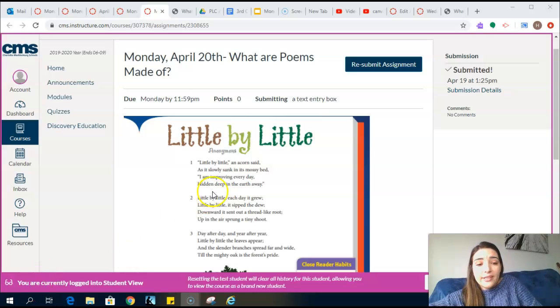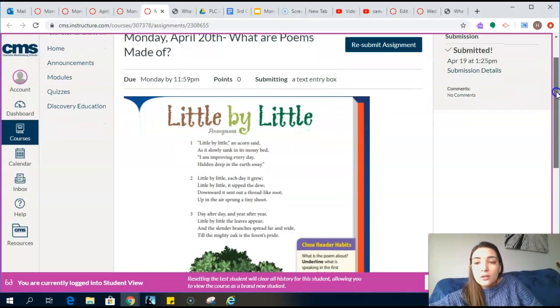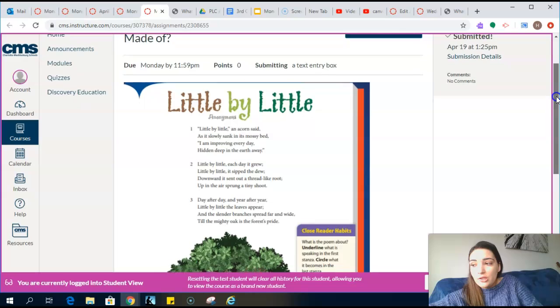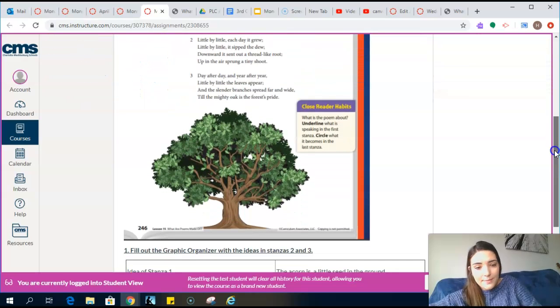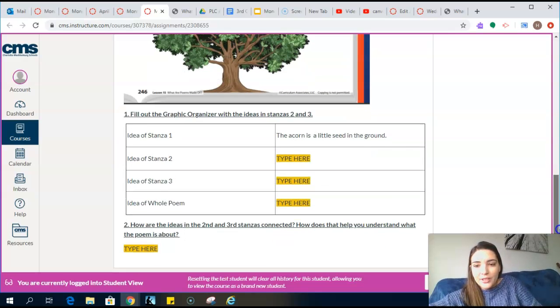All right, so these are our quick instructions about how to submit our assignments in literacy class. So as you can see, we went right here from our main page. So we have our poem, or sometimes you'll have a different story, a text, some sort of activity to do. And so as you can see, we have one, two whole questions.